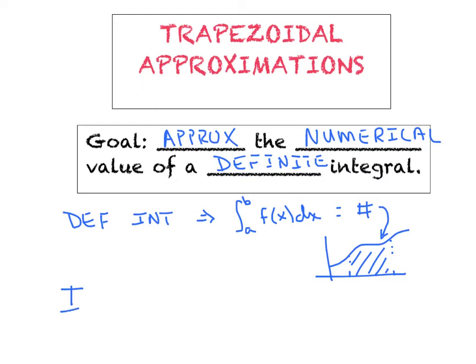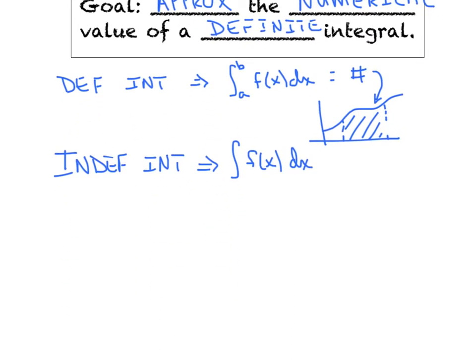Compared to that, an indefinite integral is one that does not have bounds on it. We're just simply integrating a function. In other words, I want you to think like we're trying to find that function's antiderivative. So just to give you an example here, if we were integrating x squared with respect to x, the antiderivative would be 1/3 x cubed plus c. And we'll talk about that mysterious c later, but just to clarify the difference between those two integrals.